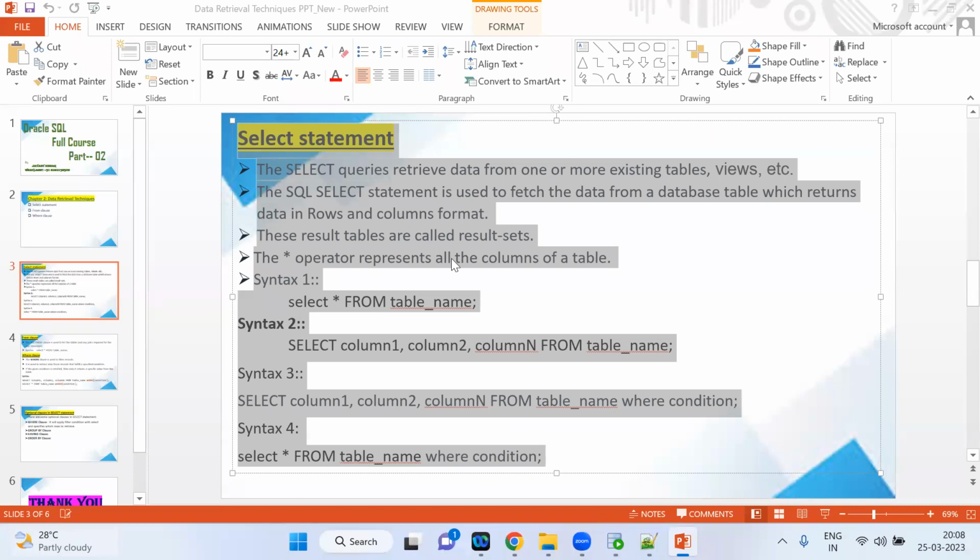If you want, you can practice parallelly also, or you can take a notebook and pen and start writing important points. Sometimes, whatever document we are providing, you can download and take a printout. That is not a problem. But if you write in your own handwriting, it will be very nice to understand, and you will be able to study properly with your handwriting.